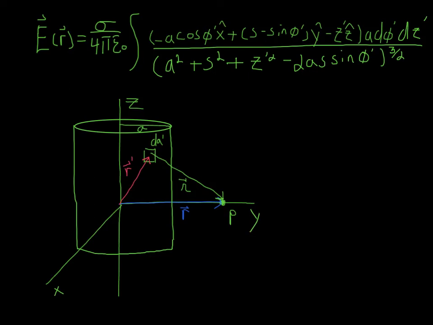All right, and then that distance, my claim, is actually going to be the shortest R script vector. Because check it out, if this is in fact restricted to the YZ plane, that means that phi prime is 90. That means that sine phi is 1. So you get all of this distance: a squared plus s squared minus z prime squared minus 2as.